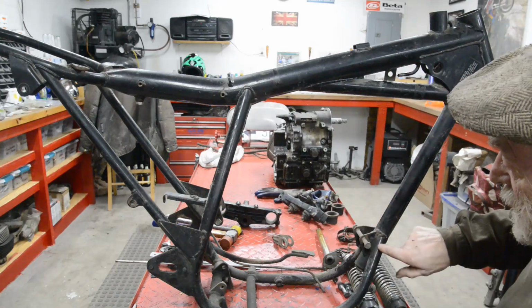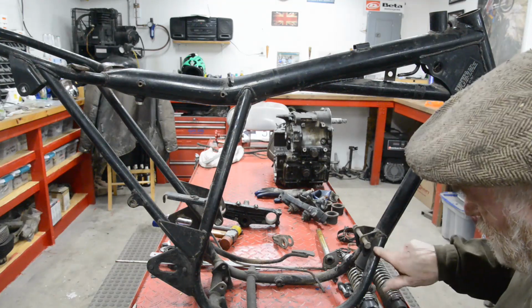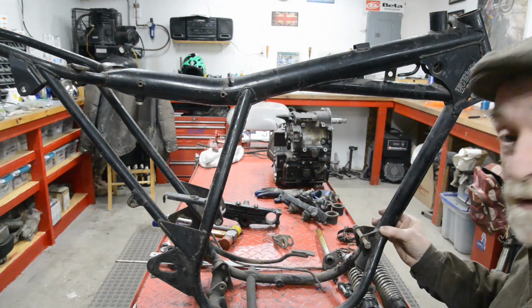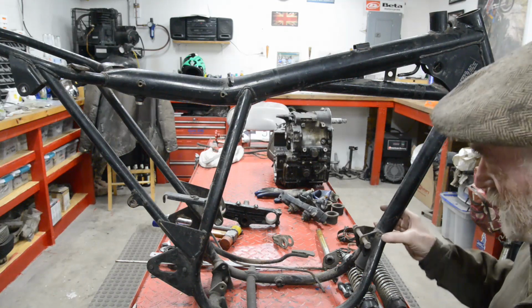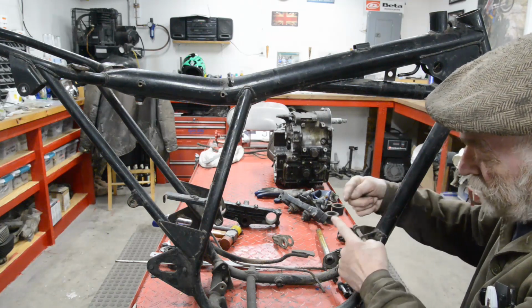Then we'll have already drilled, cut this off. Same as with the Triumph, we'll have drilled through there, two places, sleeved it, because you don't want to just put a bolt through and clamp up on the tube. The tube will compress a little bit and your bolt will come loose. You've got to have sleeves through so you're bolting tight. We can make up an engine plate to go at the front engine mounting.